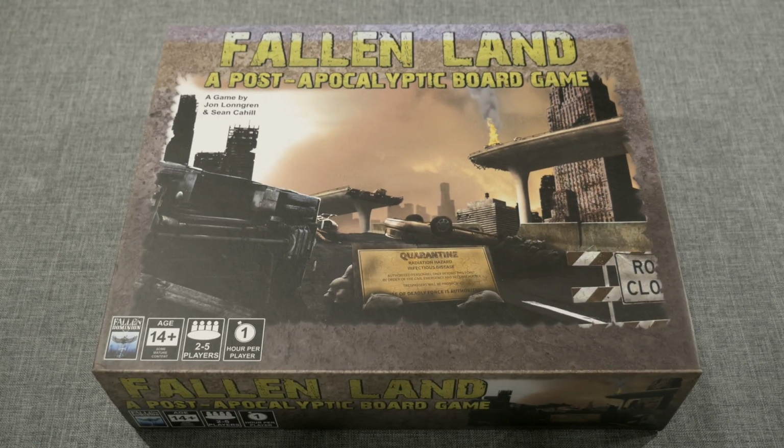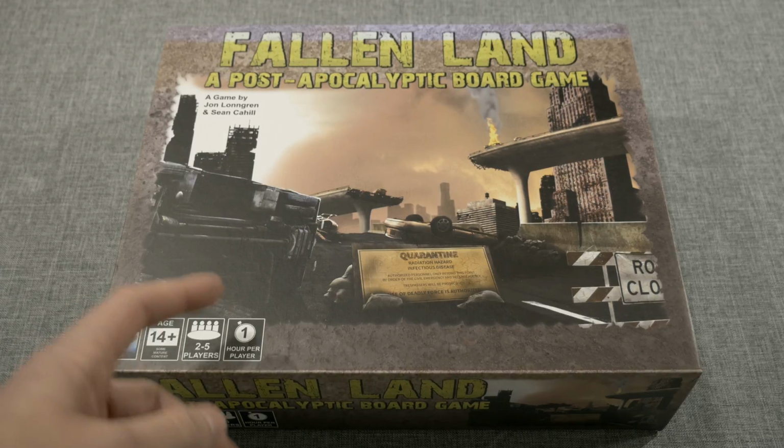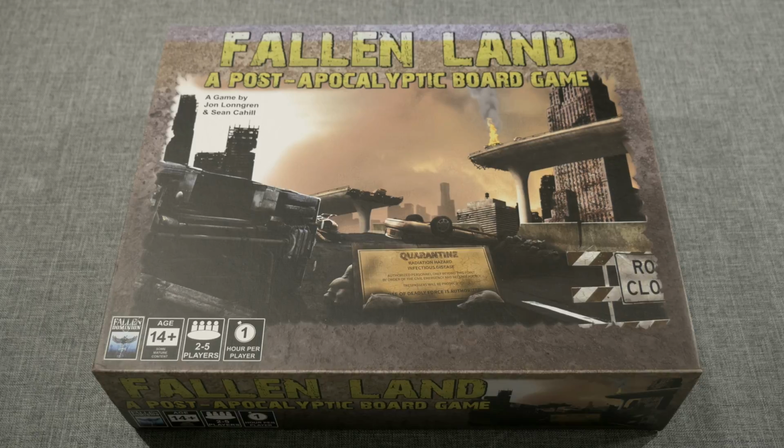We're going to be unboxing Fallen Land, a post-apocalyptic board game designed by John Lonngren and Sean Cahill, and published by Fallen Dominion. You'll see on the very front cover of the box: 2 to 5 players, 1 hour per player, 14 plus. So you might be wondering, why am I unboxing this game if it's only a 2 to 5 player game?